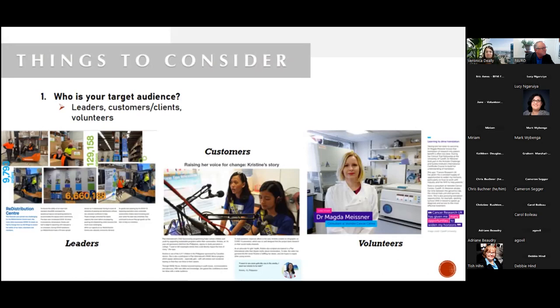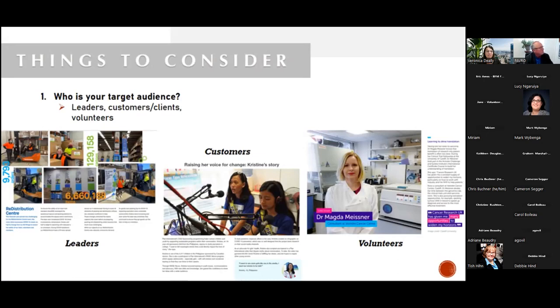If your volunteers are your chosen audience, like the infographic you saw for Toronto Western, our volunteers were our audience. You want to showcase stories of real volunteers and the difference that they're making for the cause that they are in. So in your organization, you want to showcase their stories so that your volunteers can see the impact they're actually having. And so these three examples are three ways that you can base your stories on for your audience.